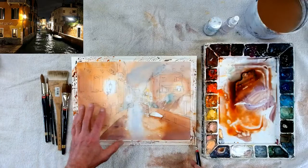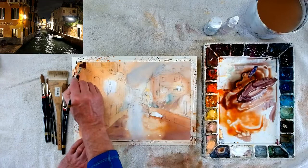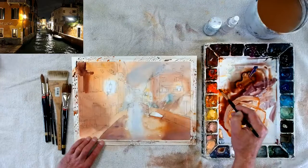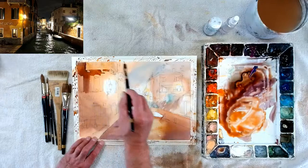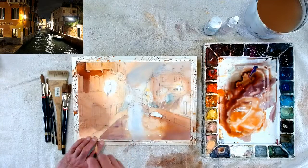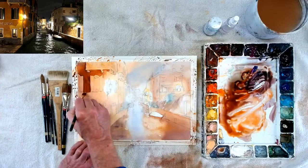The medium tones are not the darkest darks yet - like this whole wall right there. Going in with some dark colors and cutting out shapes around what's there. Going around the window, and any time I put down a wash I look for water already there and add other colors underneath. Under this little balcony it's a little bit dark. On top of the window, as I get closer to the light it gets lighter. Here's a corner - taking it down with pure water into the light, because that's where the light is. Using some purple - purple and orange makes a brownish color, which is better than using actual brown.